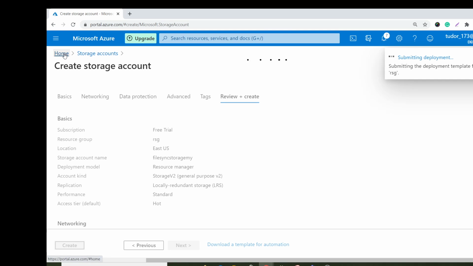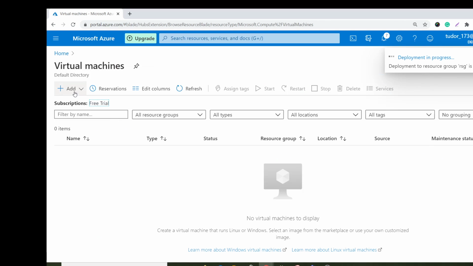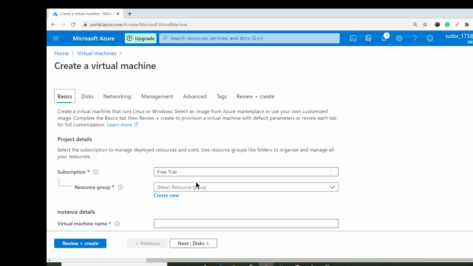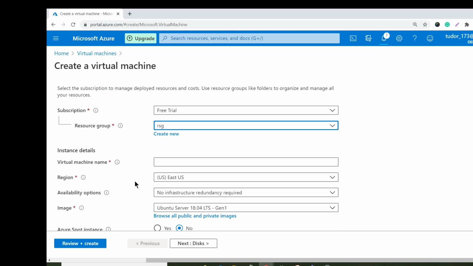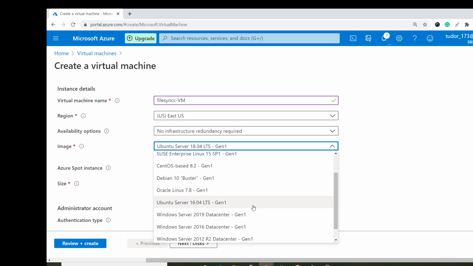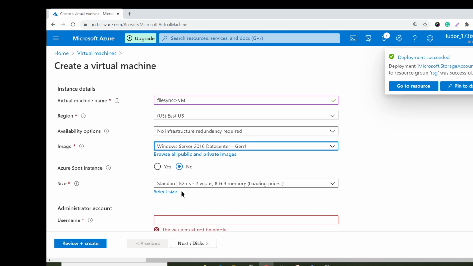Let's go to the virtual machine and create one virtual machine, making sure that we create it in the same region. So have the same resource group. The virtual machine name, we can call it file sync VM. East US is fine. We can have that in Windows 2016 Datacenter.